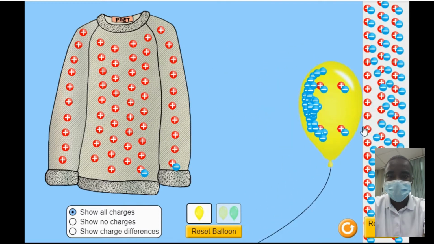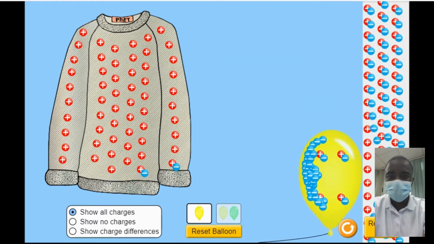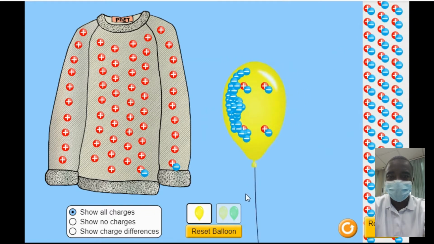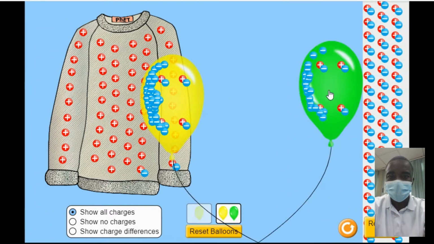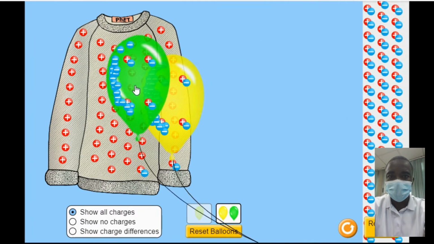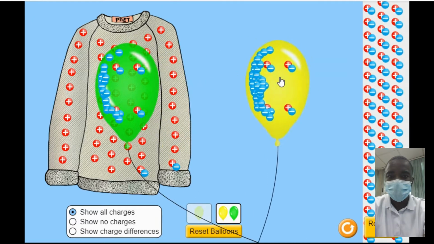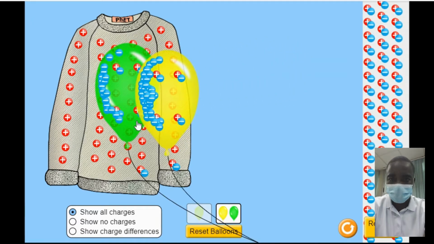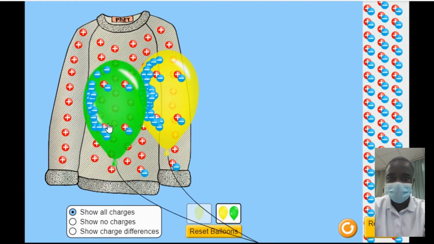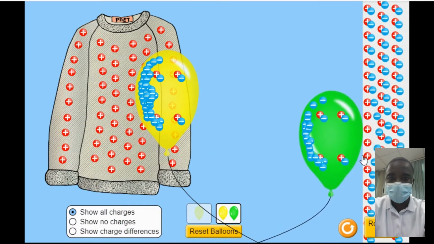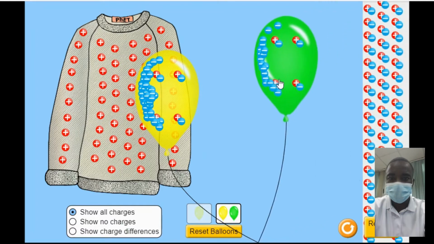Charged objects will be attracted to or repelled from other charged objects, depending on the type of charge. Like charges will repel each other, while opposite charges will attract each other. The force of attraction or repulsion between two charged objects is directly proportional to the magnitude of the charge on each object. The ground is a conducting material that is in contact with the earth.